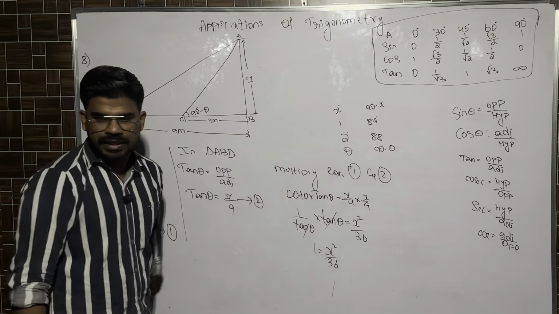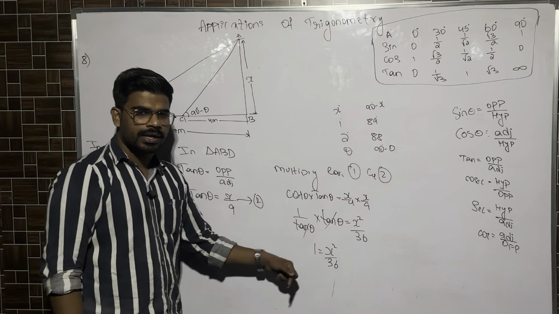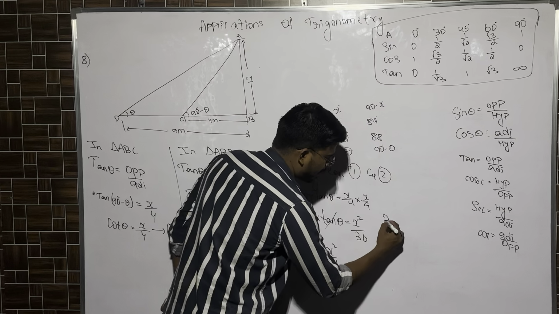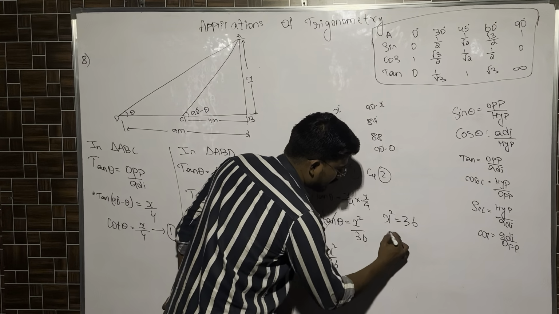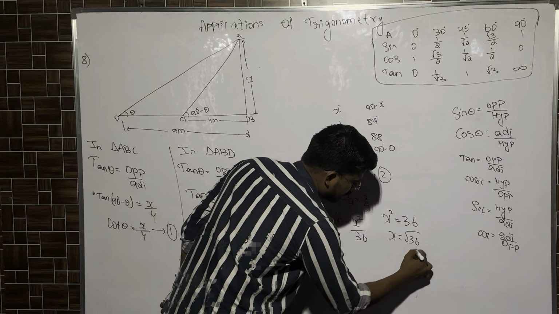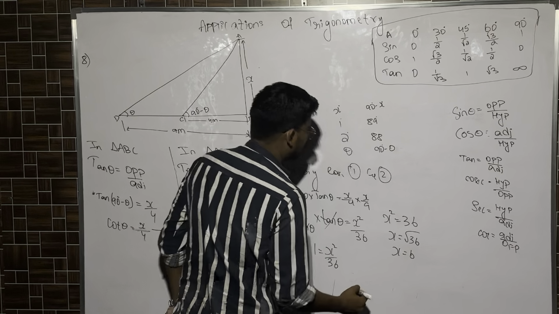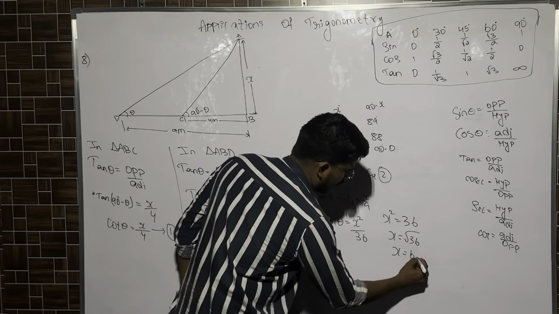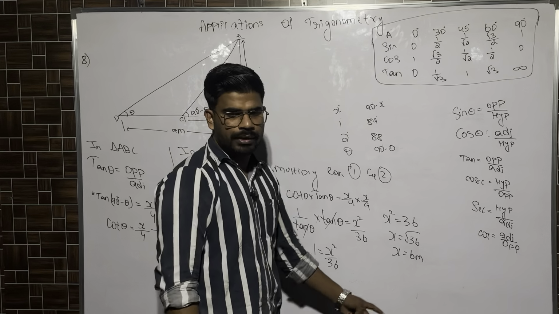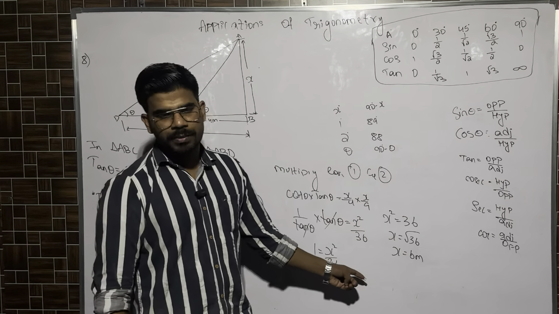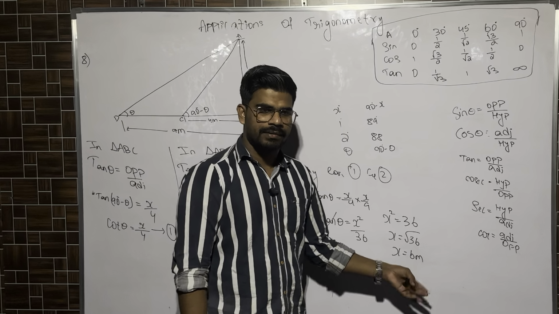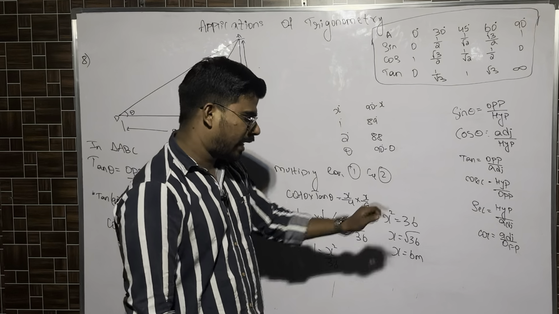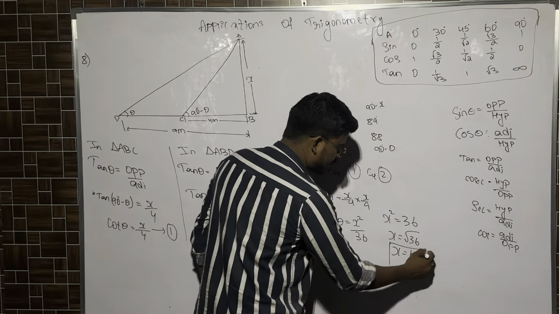1 is in division. If I send it over here, it will become multiplication. X square is equal to 36. X is equal to root 36. X is equal to 6 meter. Actually it will be plus or minus once we remove the root, but distance and height cannot be negative. That's why we are neglecting the minus and directly taking the plus value. It is 6. Clear?